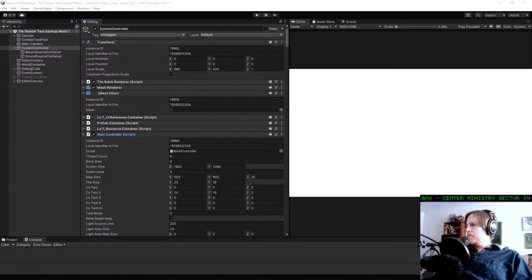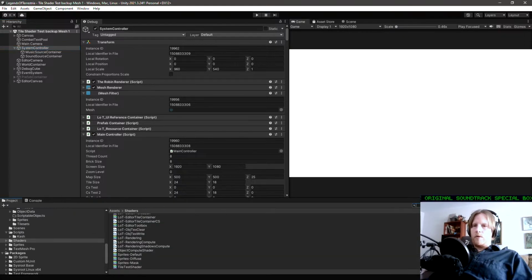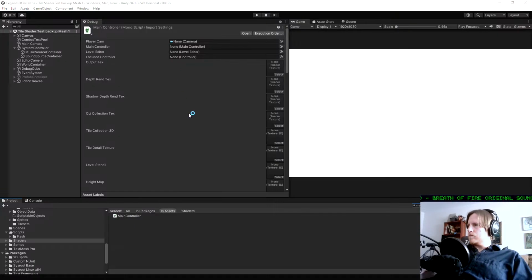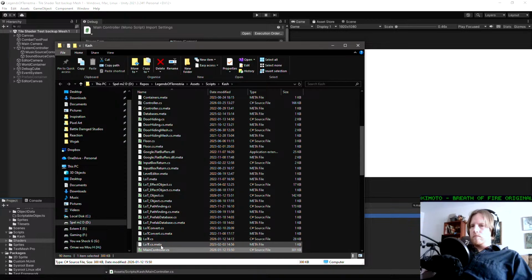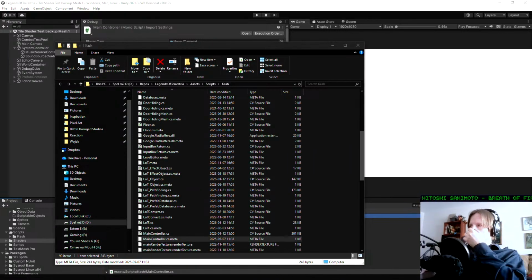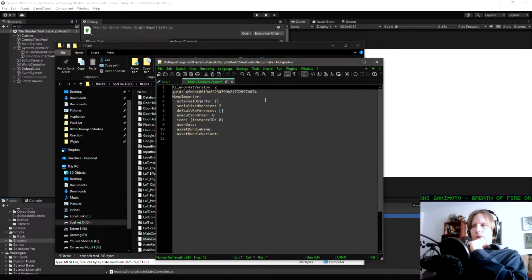Do I just open the meta file? Yeah, I'm 99% sure I actually know how to do this. So, main controller, go in Explorer. And then here we have a main controller cs.meta. Oh, nope. Was not that easy.